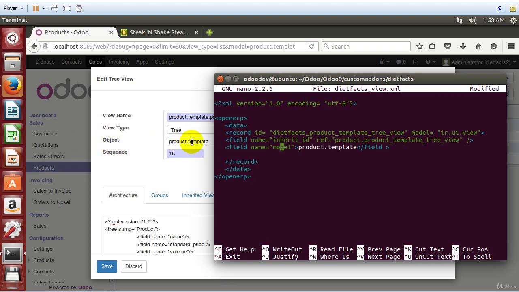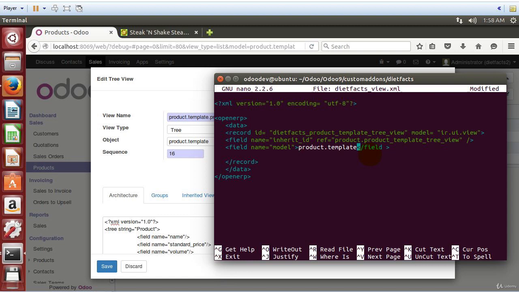They call it object here, product template. Here's our product template. In fact, when I mouse over it, notice how it says field model in the black right there. It's the model that we're pulling right out of here to plug it in here. Or at least in this case, we're inheriting, and it needs to know what field we're talking about. Notice how I don't have to have the field tags end on another line. I could, it could go like this, but we don't need it to.